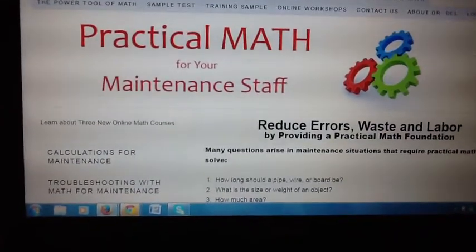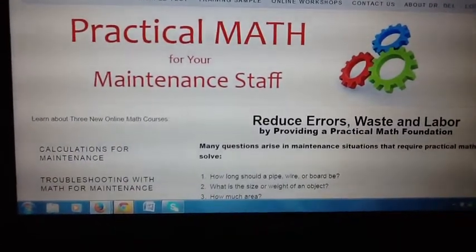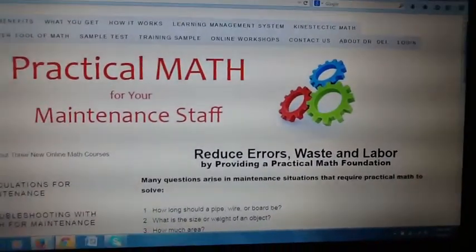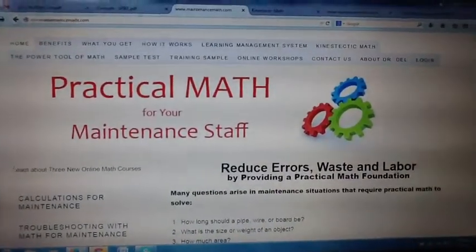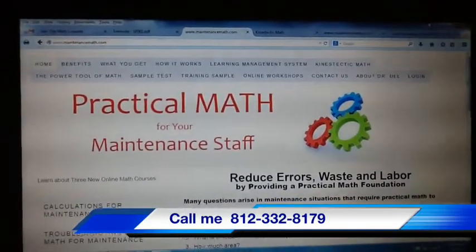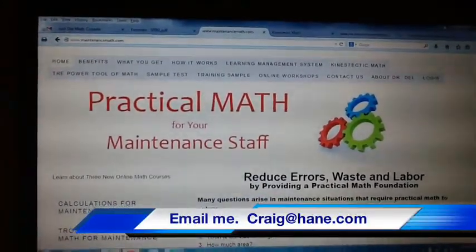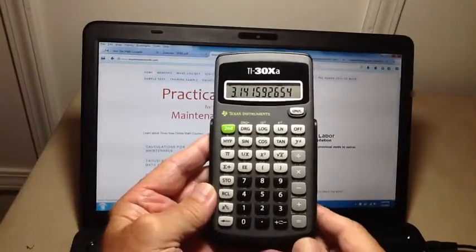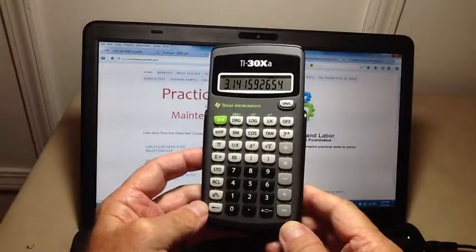We do sell these courses individually and you can see the pricing on that. They vary from $197 for the most basic course up to $397 for the advanced course. There are group discounts if you want to do it in groups, and we can also put on a webinar for your management team. We invite you to contact us and to explore the possibilities for your people, because I think it might be one of the most significant and impactful things you can do for your workforce today. The very first thing you'll do is buy each one of your skilled tradesmen the TI-30XA Calculator — a magnificent power tool.